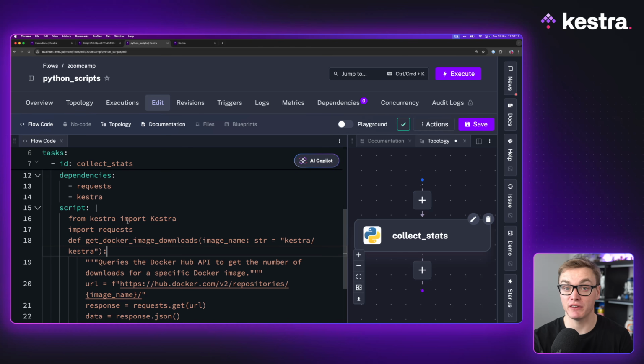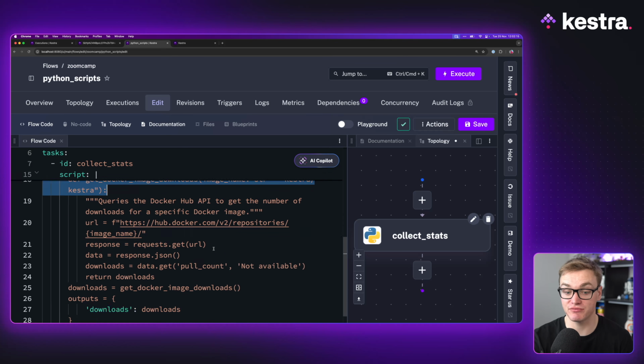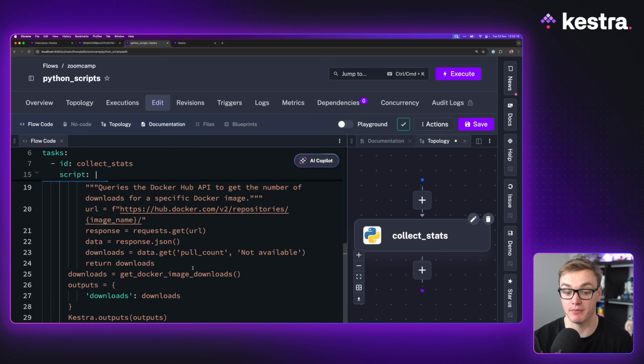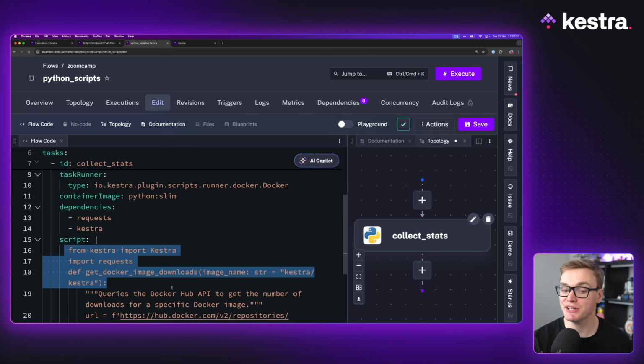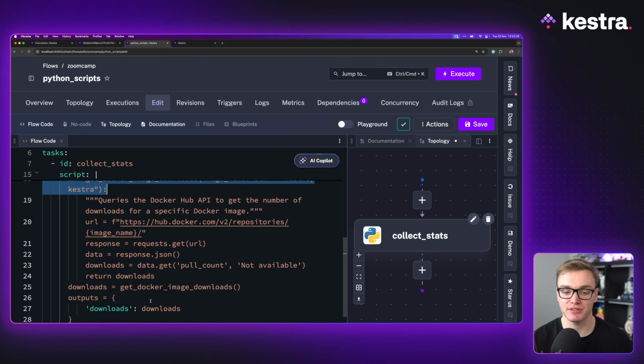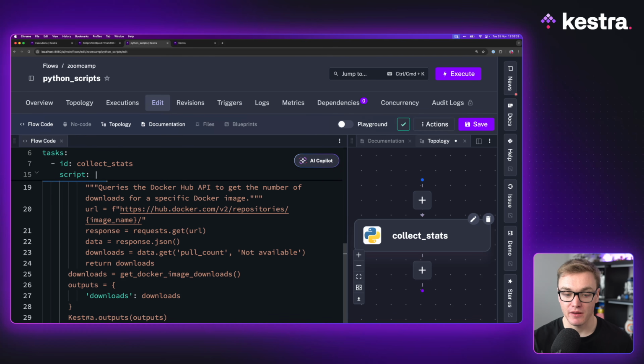Just like any other Python code, this code here is written directly inside. There's nothing special about it. But we are using the Kestra library that allows us to send data generated in the Python code back to Kestra as an output. So you'll see here, we've got this Kestra library, and we're doing .output, and we're passing it a JSON effectively, or in this case, a dictionary with key value pairs.